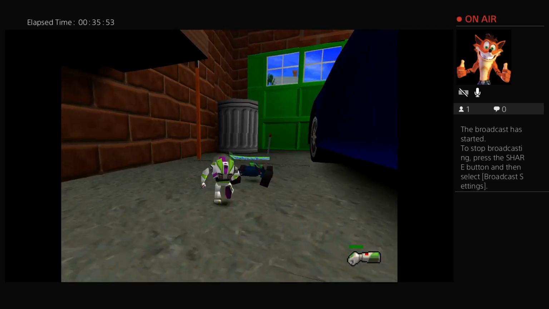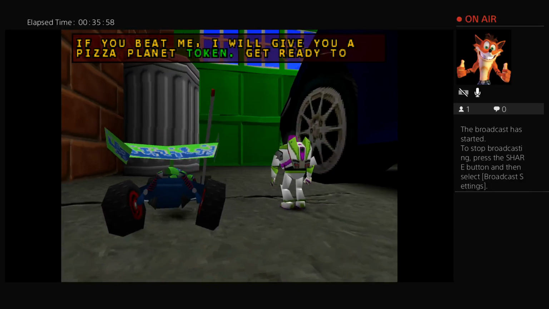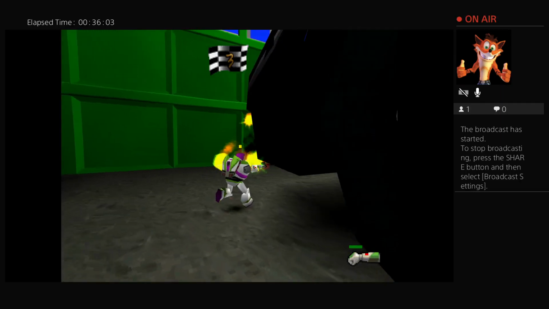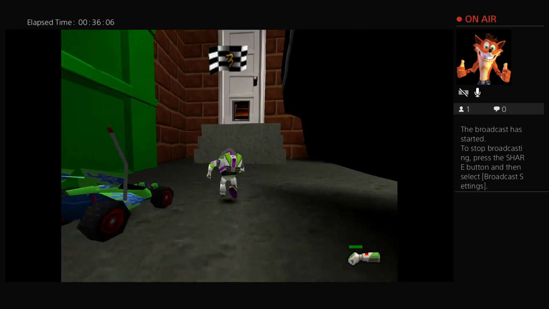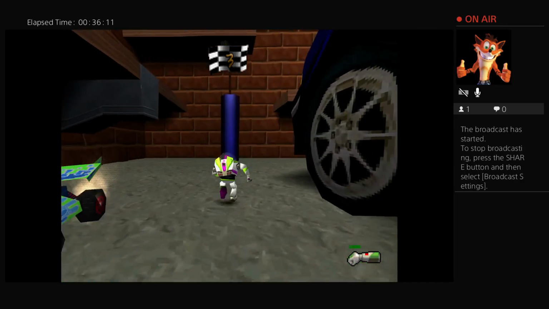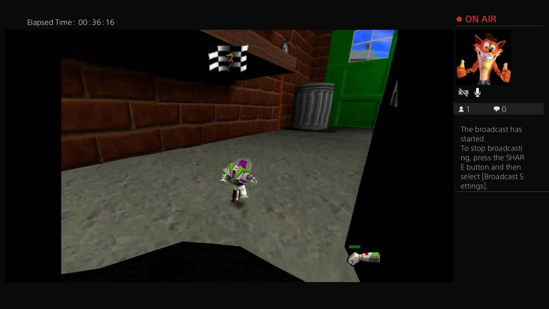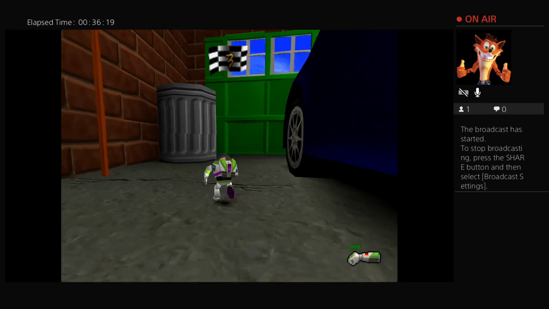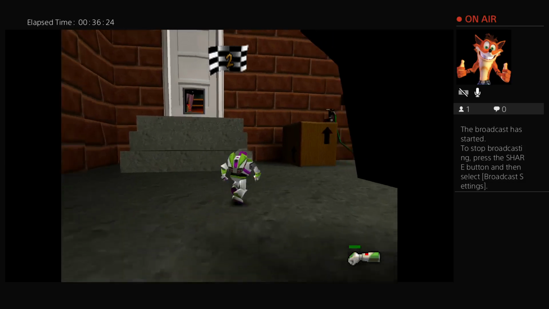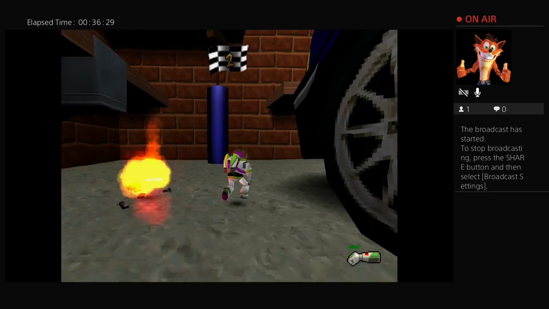Oh, here we go. Hi Buzz, I challenge you to a race. 3 laps around the car. You beat me, I'll give you a Pizza Planet token. Get ready. 3, 2, 1. That's cool. I like the groovy music. Hey! Why is he going the other way? Love this jazz beat.